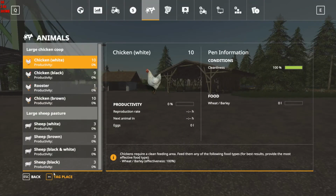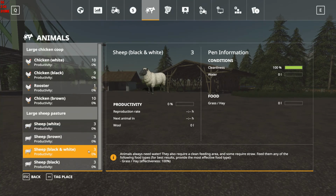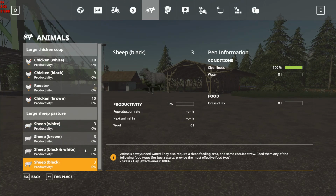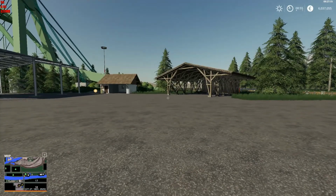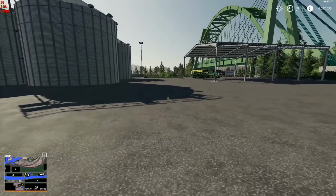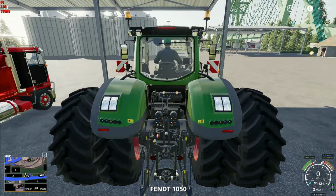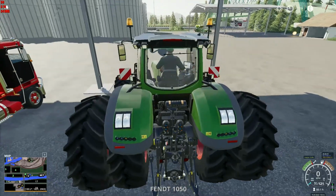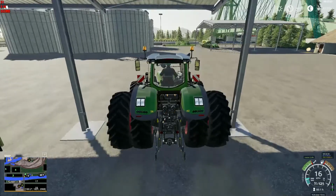Alright. That should do it, because as we can see, the chickens need food. The sheep need food. Oh my god, we've got all these animals and nobody's got food. Okay, apparently we don't have cattle yet. Or pigs. So we're safe there, but we've got to get some kit going for the sheep. So, oh, right. Good ideas. I'm going to turn this into something we can actually use.